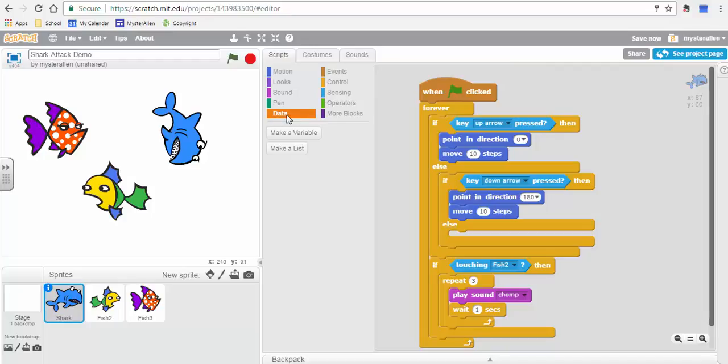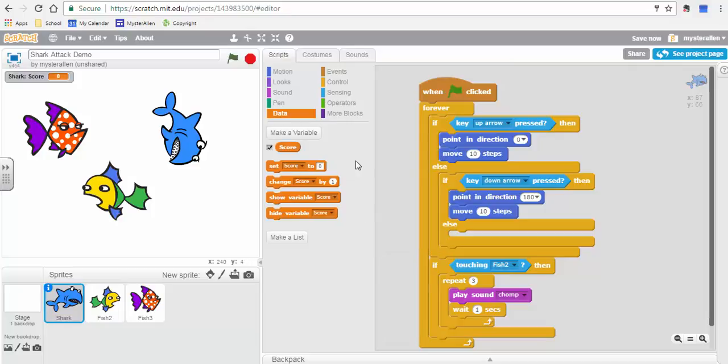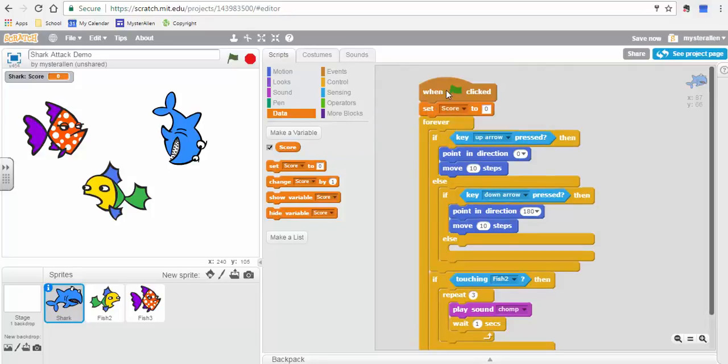So last thing I'm going to add in here under data, we're going to make a variable, call that variable score, and it's going to be a score for this sprite. And now basically what we'll do is start by setting the score to 0, so that initially, before the forever loop, the score is 0.